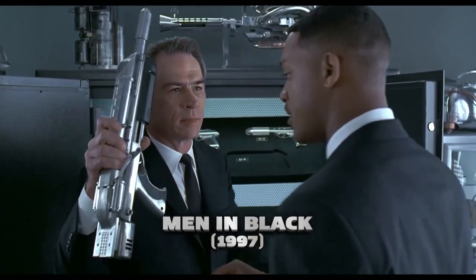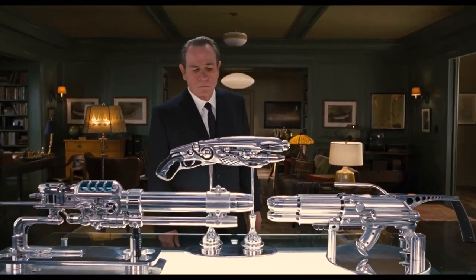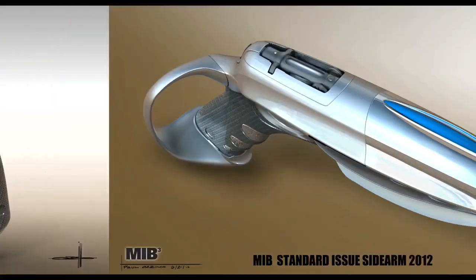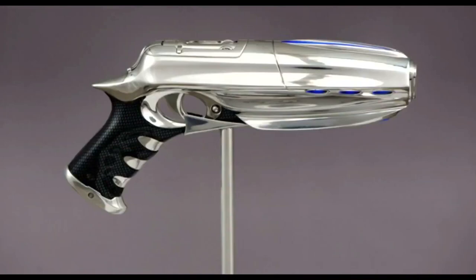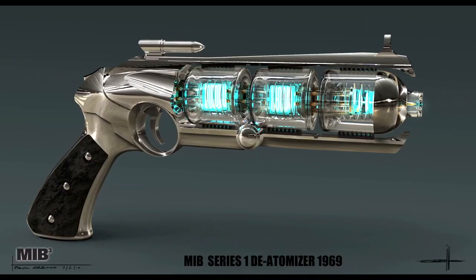That's what I'm talking about. Noisy cricket. So, we'd go back to Men in Black 1 and 2, and basically any weapon that was there now had to be designed for 2012 and for 1969. That's the design challenge. We made some really beautiful, very powerful weapons for 2012 that are very sleek and great next-generation guns. And then we made some really beautiful tube-technology weapons that are the standard issue for Men in Black in 1969, and they're very funny. It looks like a tube TV combined with a gun.